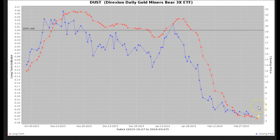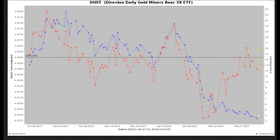My expectation on price was that we were going to get to about the $7 price range, and although we're not really seeing a big move yet to the upside, it definitely looks like it's setting up for a move. If I look at the short-term oscillator, you can see that even though we got pullbacks in the price over the last 10 days or so, the short-term oscillator did not pull back. It stayed above the previous value in the oscillator back in mid-February all the way into late February. And you can see now, even after today's move, we're almost back to a high over the last couple weeks in terms of where the short-term oscillator is at.